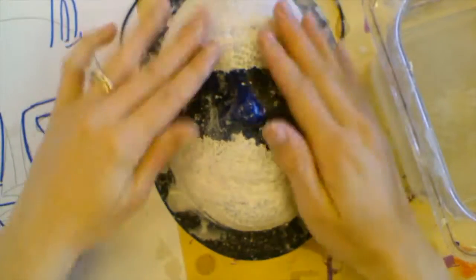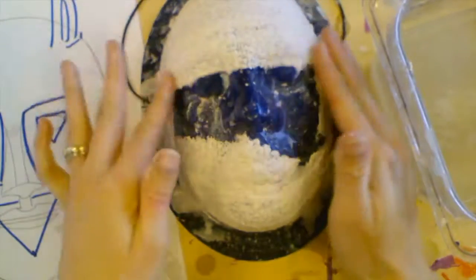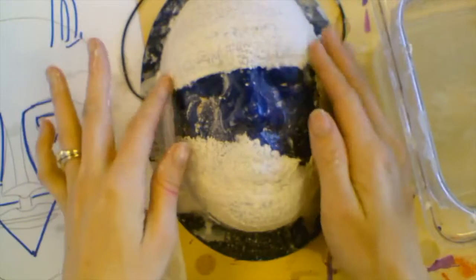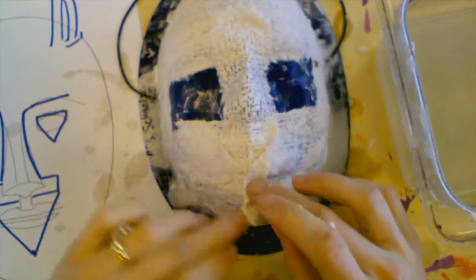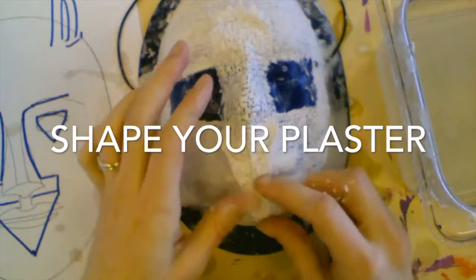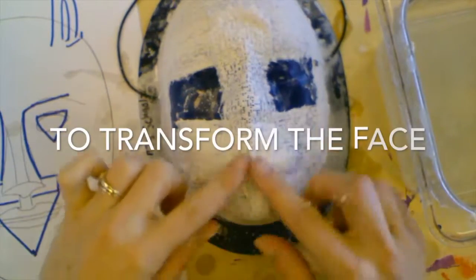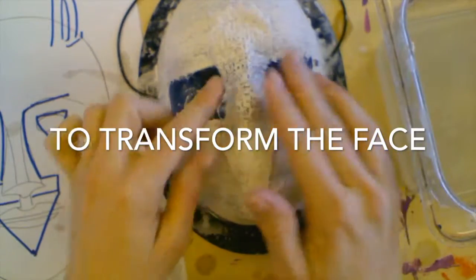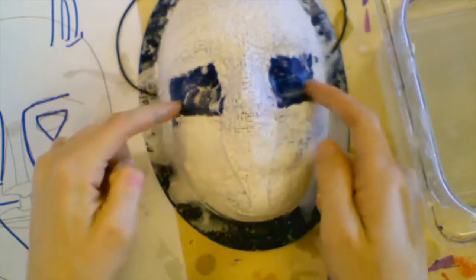Now here I know I'm going to start going around the eyes, and I want to make them triangular instead of round. So I put a strip straight across like this. So I know I need to make this mouth triangular. I'm going to fold this one down. This is me starting to build it up. Now I have this little triangular piece here right under the nose. It's already covering up my human-like mouth and changing its form. This now is a square. I need to change it into a triangle by putting more strips down.